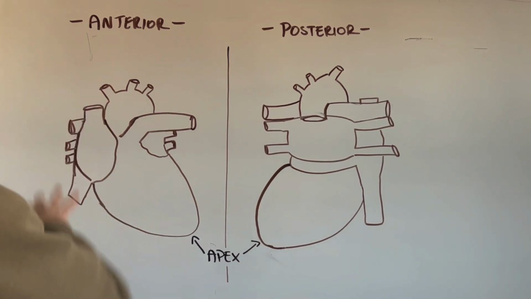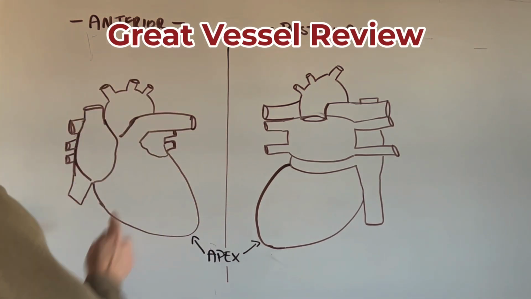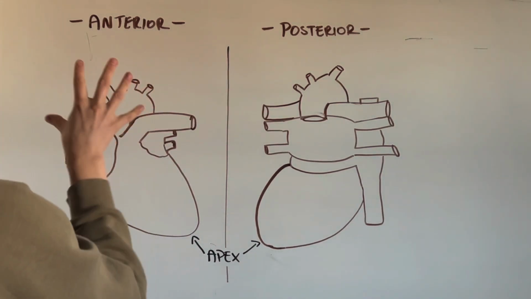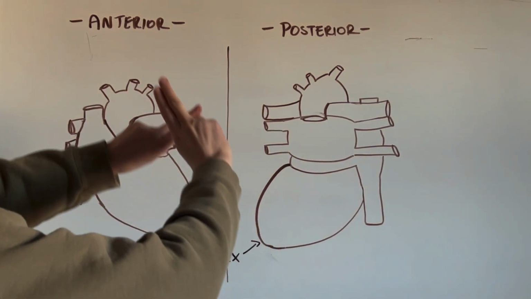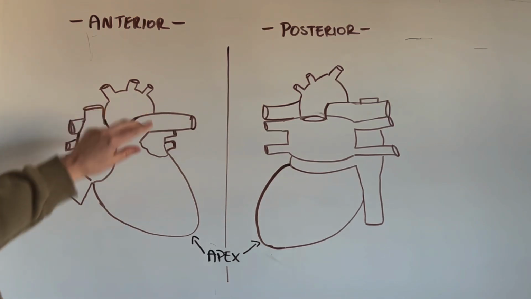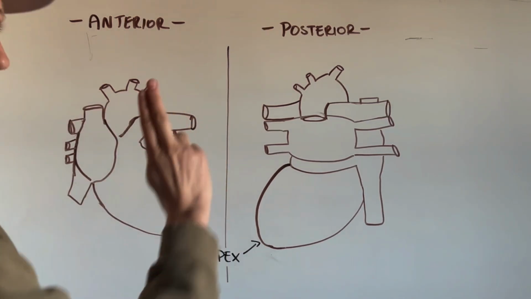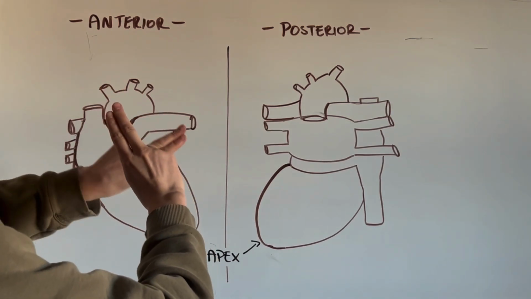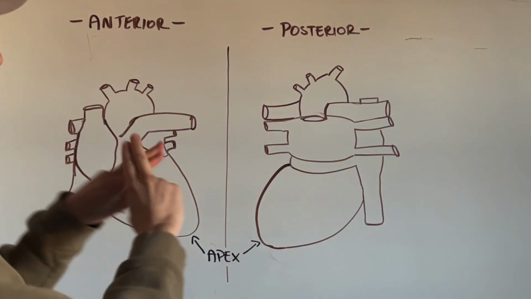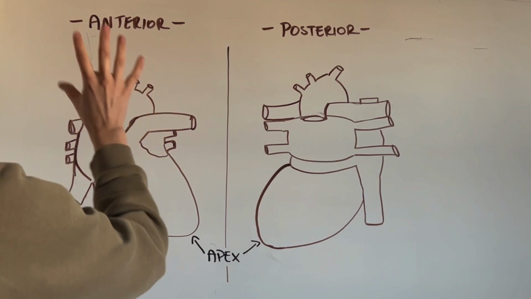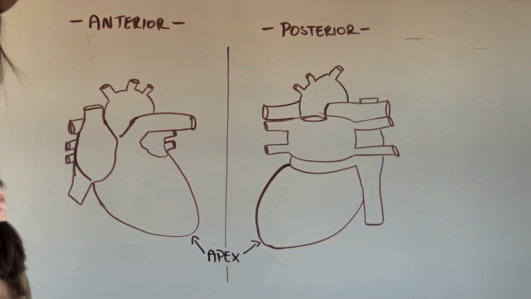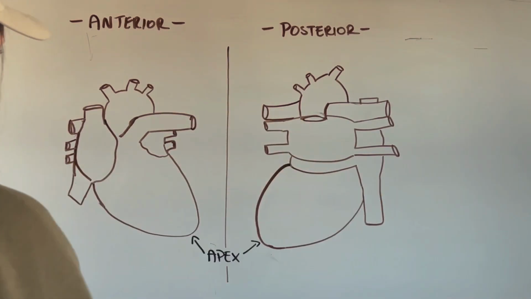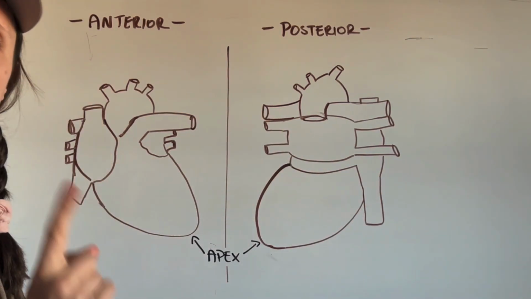So we have great vessels. Let's cover them. We have a pulmonary trunk here. The pulmonary trunk in the anterior view is going to crisscross with the aorta. So the pulmonary trunk is more in front, anterior to the aorta, which is just posterior to the pulmonary trunk. They crisscross in the front when it is anterior view, and that is something you can look for, a crisscross versus the backside where there won't be one. And of course, apex to the left. Never just use one thing.